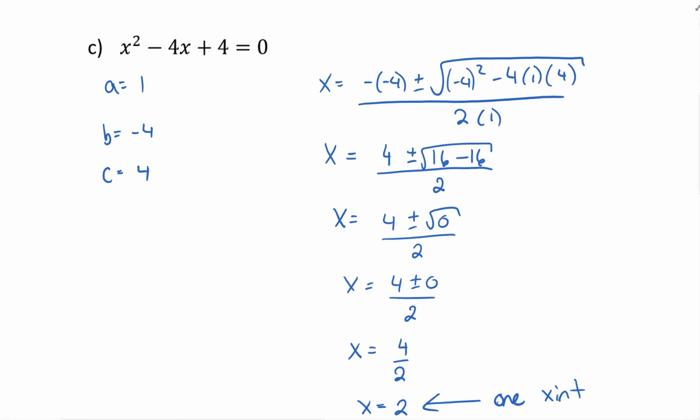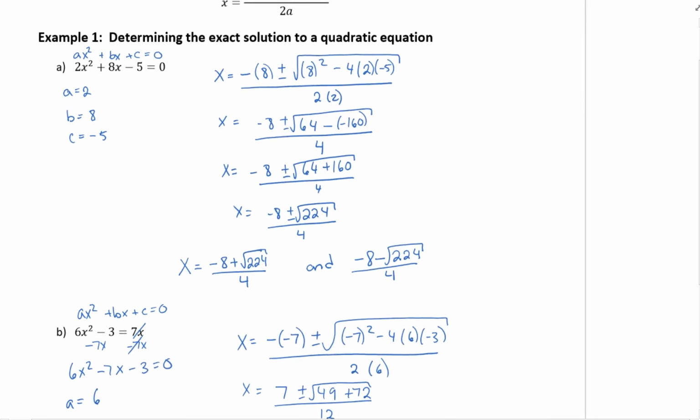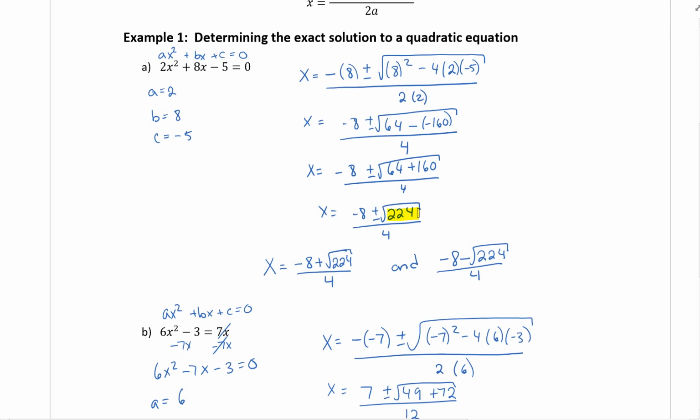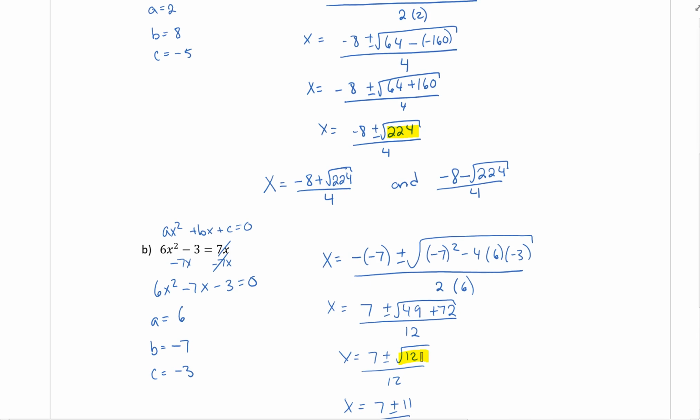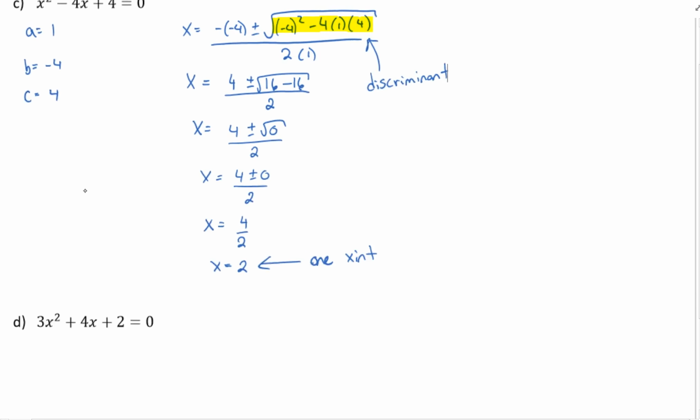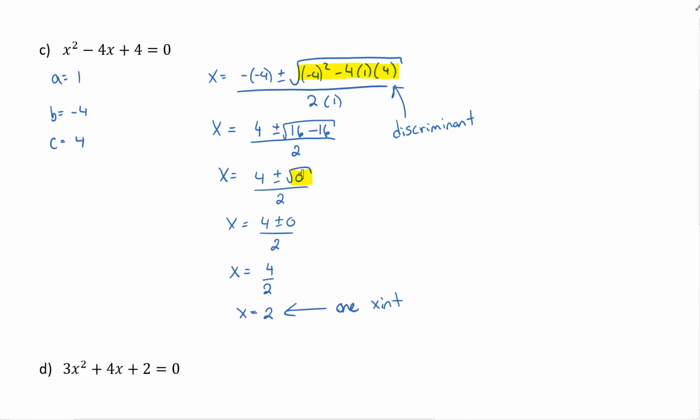That square root business, that stuff in there, is called the discriminant. Whatever happens under that square root in the discriminant will determine whether or not you have one root, two roots, or no roots. Let's take a look back for a moment. If we look at our discriminants here, under the root I had a positive value, under the root I had a positive value. So if under the root you have a positive value, then you end up with two roots, two x-intercepts. If under the root you end up with a 0, you have only one x-intercept, one root. So what's going to happen to give us no roots?